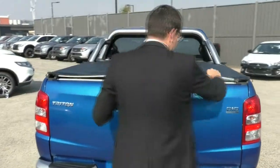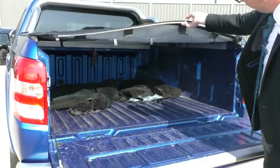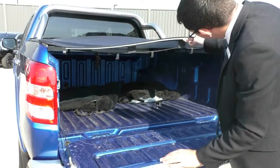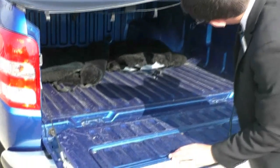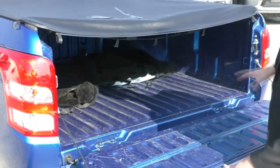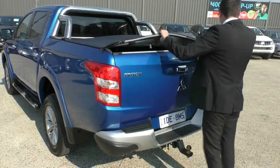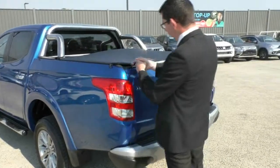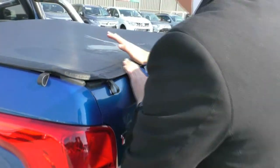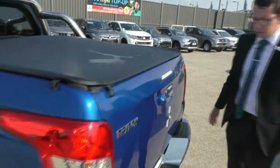Just lifting up this torno cover and dropping the tailgate down — it does have really nice woolen seat covers in there as well. There are a few scratches in the back here, as you'd expect from a ute of this age that has been used. I would recommend putting a tub liner in here and that will clear that right up. No real major dents or dings, just the typical scratch wear. Popping this back closed — in order to close the lopless torno cover, all you have to do is pull the little plastic bit over the lip, push some down pressure on the cover across the back, and that does close it up and gives you a nice seal.